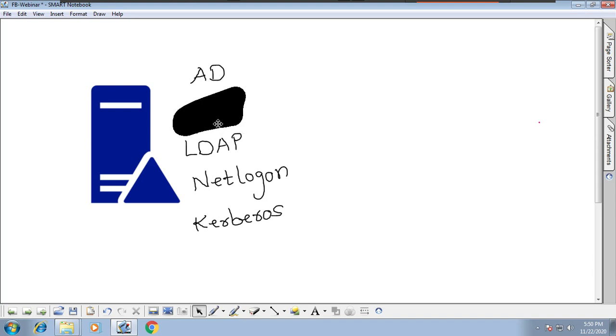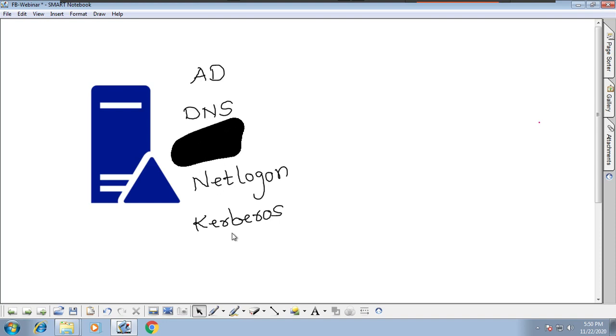So LDAP has to run. If LDAP is disabled, even with DNS, Netlogon and Kerberos working, you will not be able to query Active Directory. No users can join, nothing will happen.